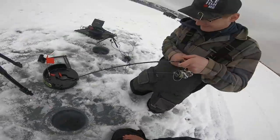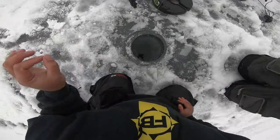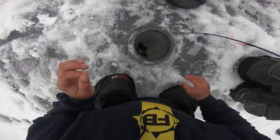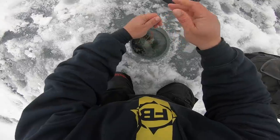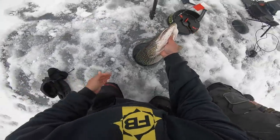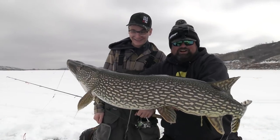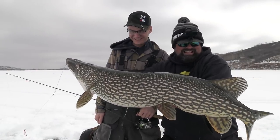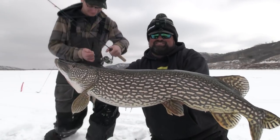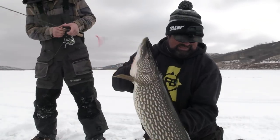See, I told you. Just patience, right? I told Carter, we're set up on a big mud flat. It's big. Here it comes. Look how fat it is. Carter, it's a tank. Okay, let's go to the live well so you can hold this thing for the camera too. Look at the back on that thing.